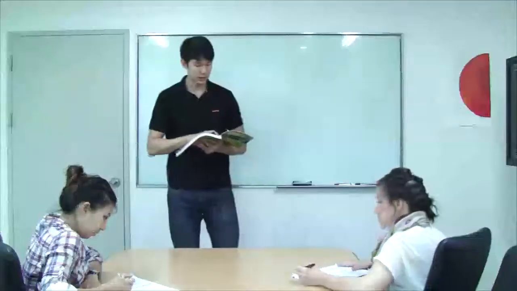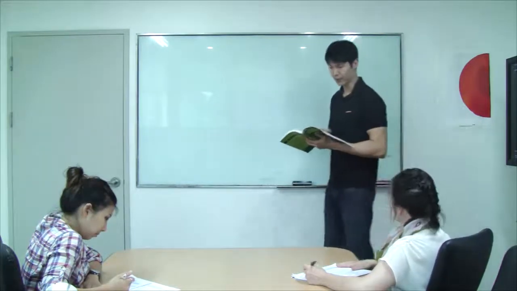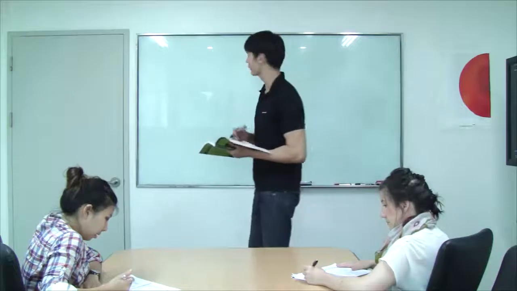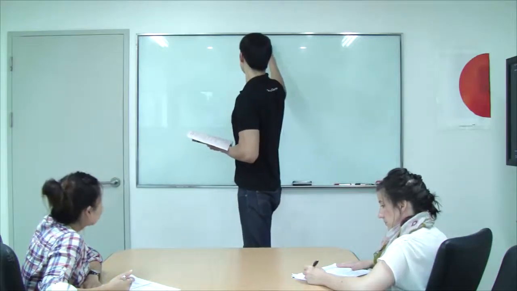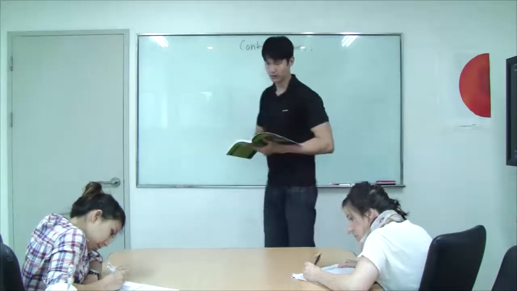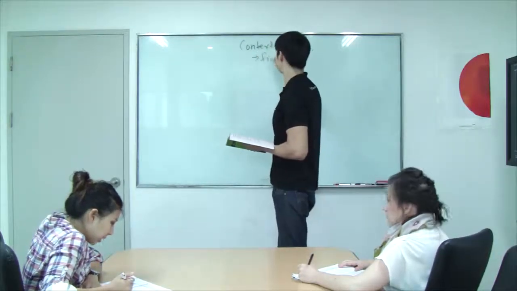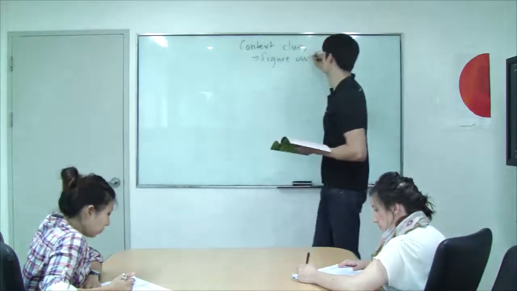Okay, let's go ahead and look at our skill theory for today. What are we learning today, Megan? Understanding vocabulary in context. Very good. And what do good readers look for, Sharon? Context clues. Good. Let's go ahead and circle that. And why do they look for context clues, Sharon? To help figure out the meanings of new and unfamiliar vocabulary. Good.